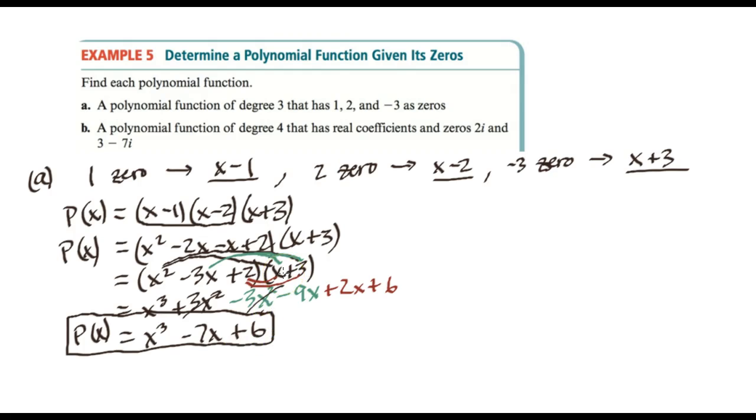All right. So let me know if you have any concerns about this. The idea of going from your zero to a factor of your polynomial, that's the idea here. Now the next example I'll do in a separate video, part B. This will involve imaginary numbers and multiplying those. You should understand how to multiply polynomials or complex numbers. We covered this earlier in the term, but we'll review that.